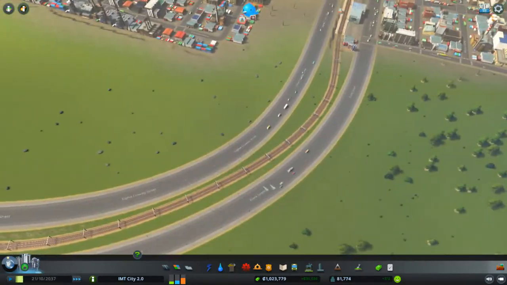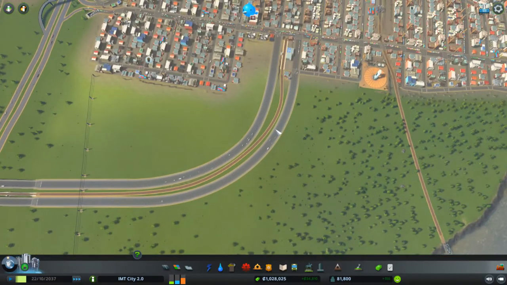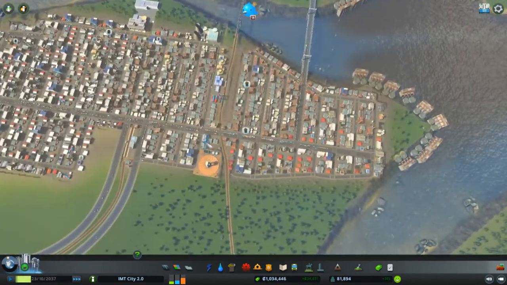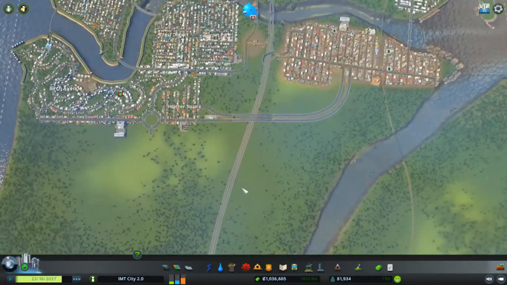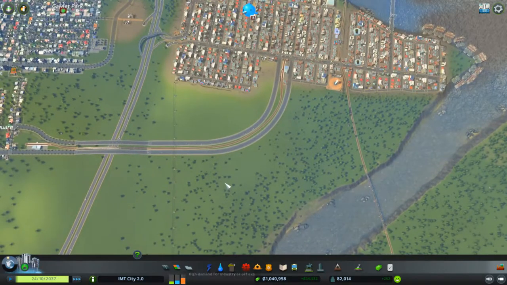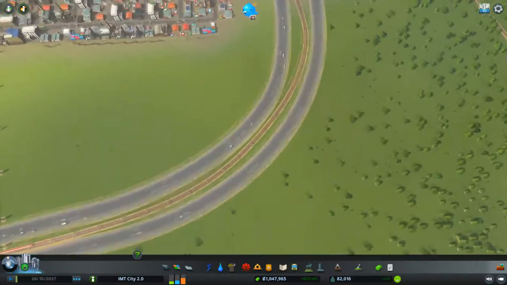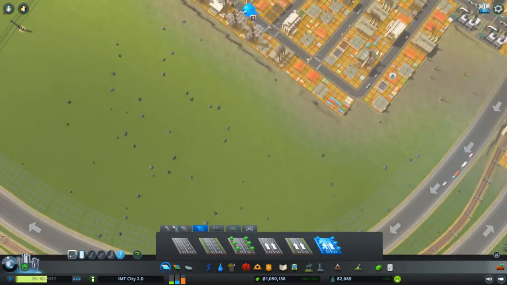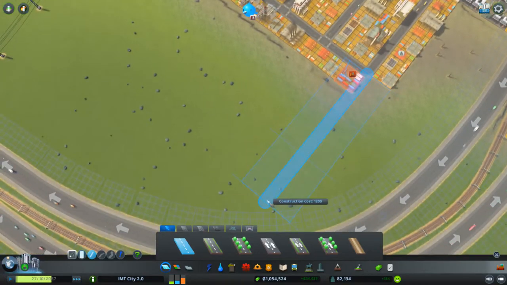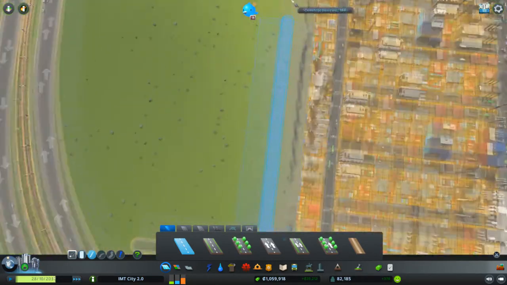And what also could happen is maybe just another train track between these two. That would not be a good idea. And obviously, because the need is really high right now, we also really need to expand the industry. So I can start with that. Just like I wanted.